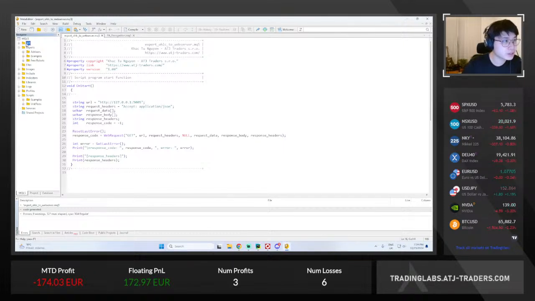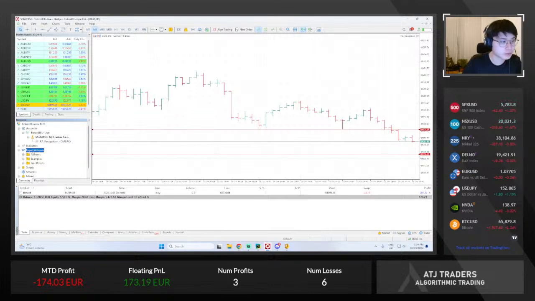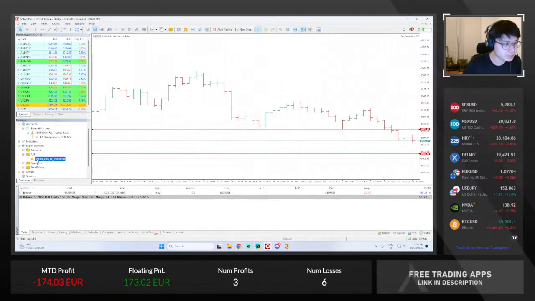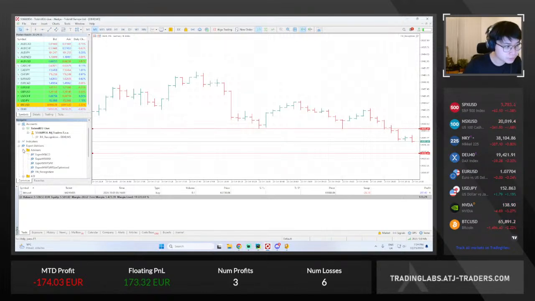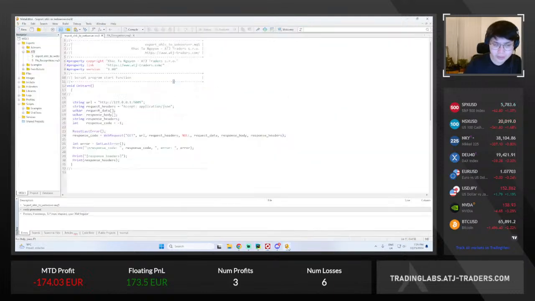So here I'm going to put my ATJ folder inside the experts right here. So now if I refresh this, hopefully I will find the ATJ folder inside, and that's it. So here we have our export OHLC to web server, and this is my script.